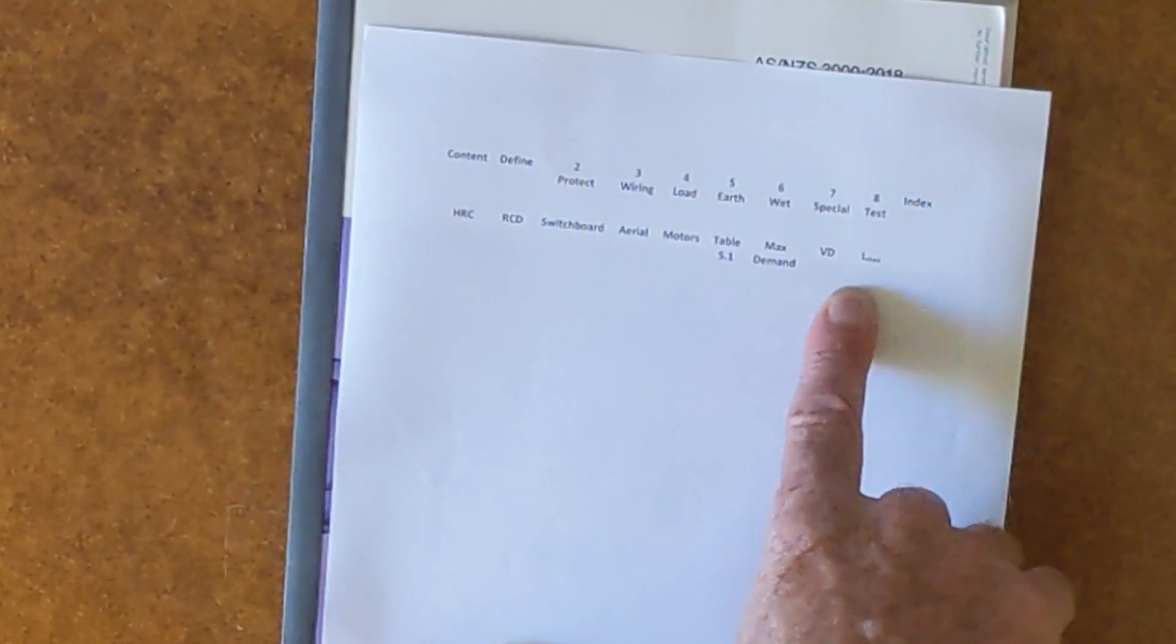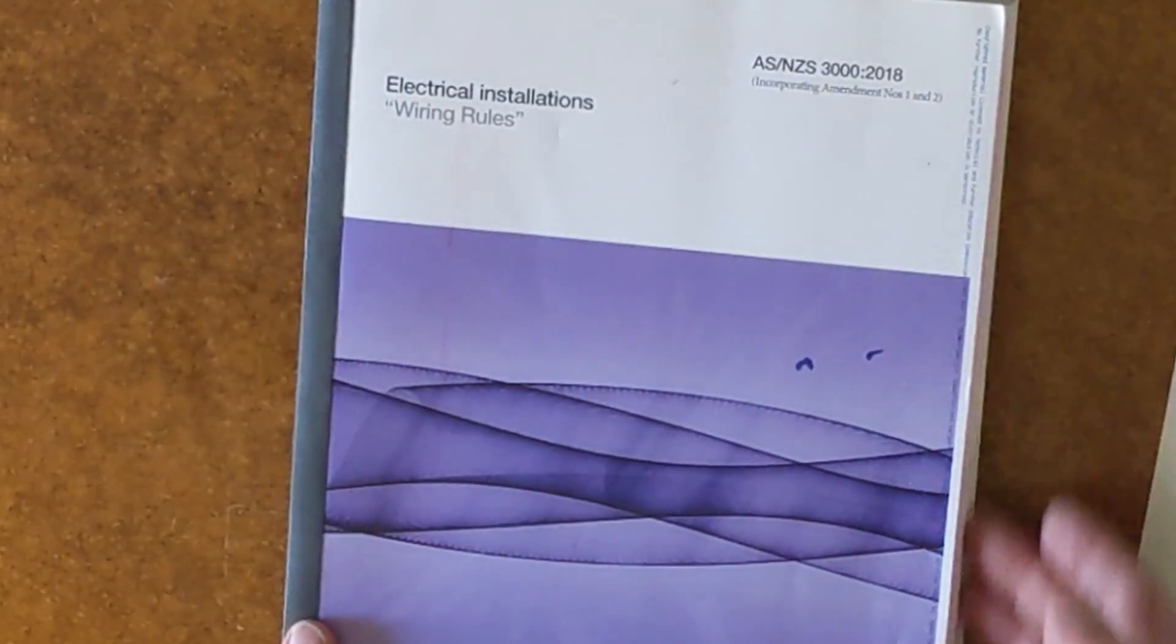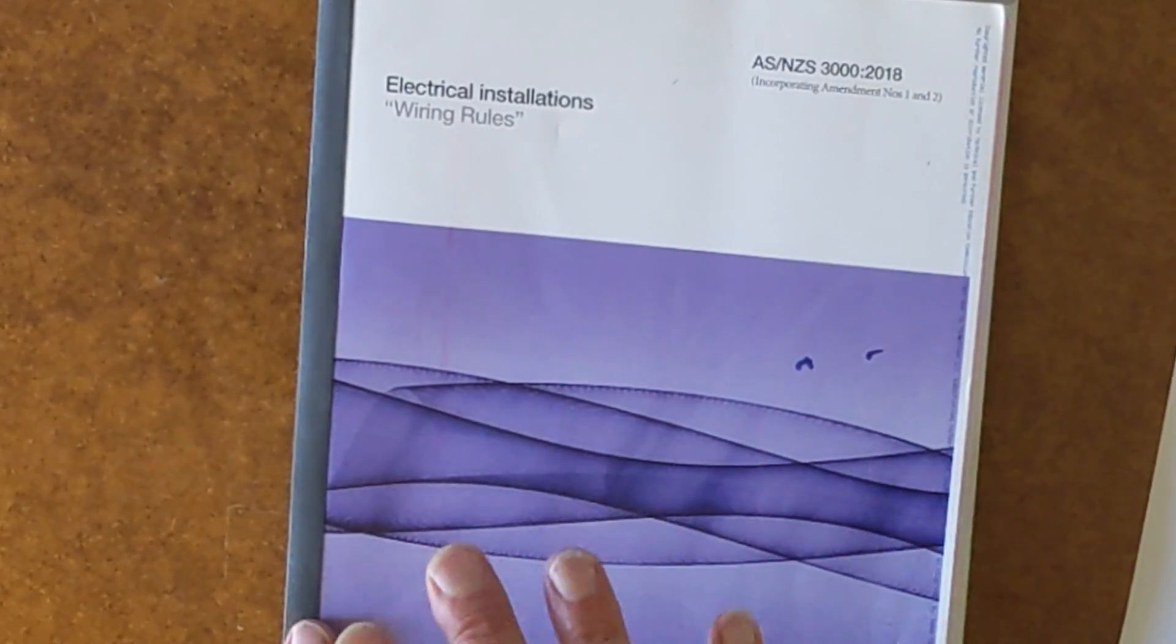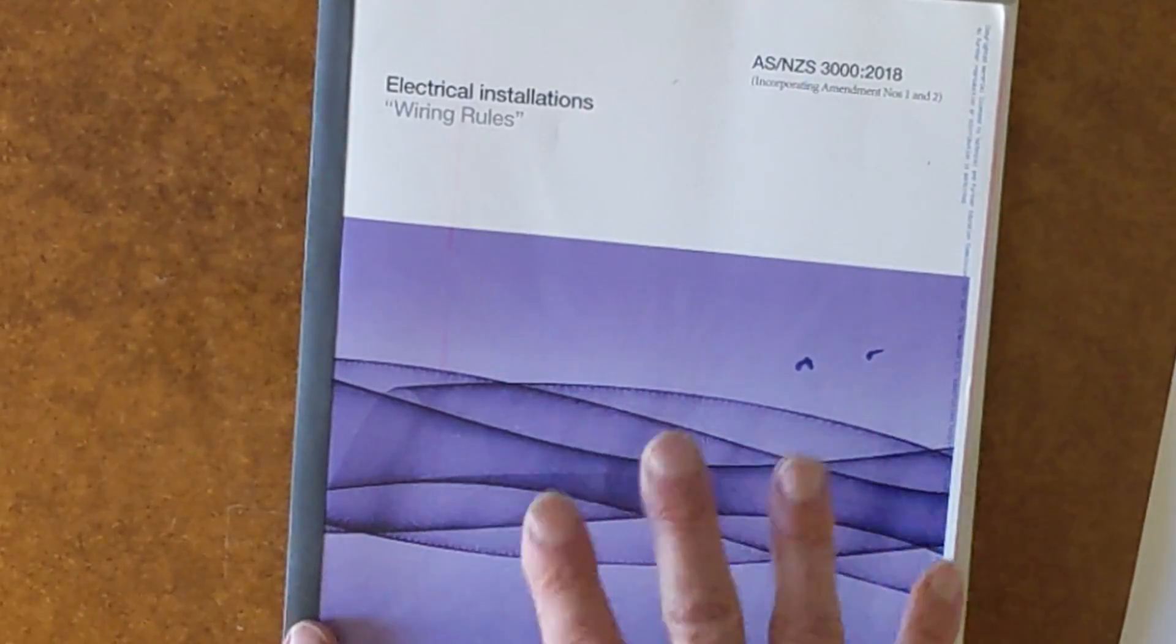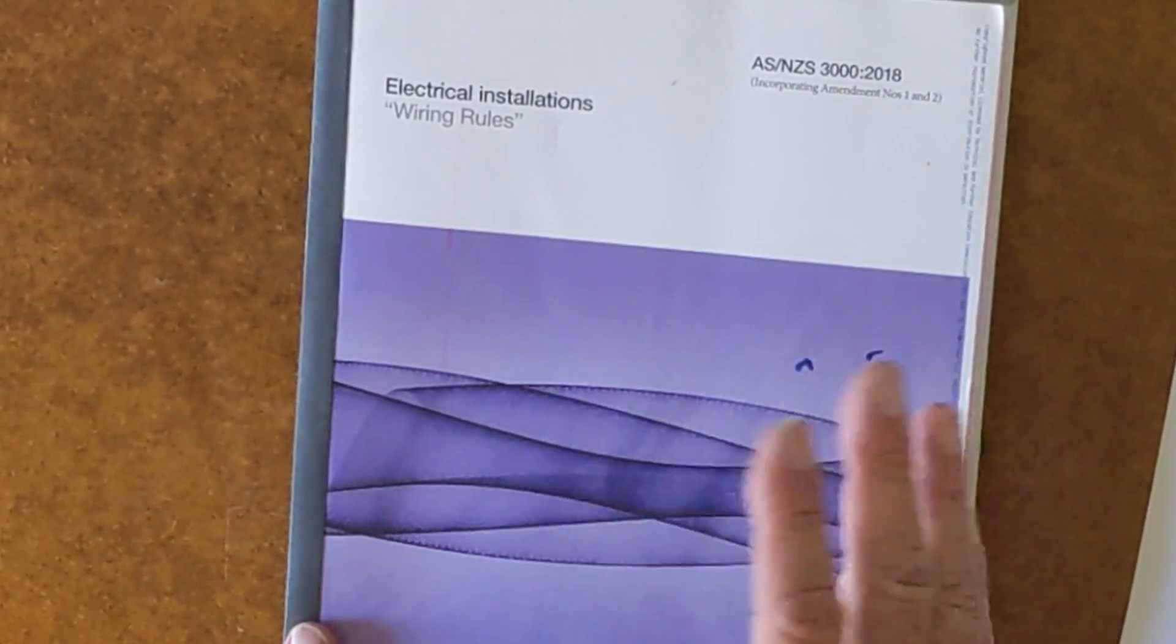These ones are just stuff that I know that I'm going to have to be able to track down. I can sometimes lose track of them, but that's all I'm going to put down the side here. And I want to be able to see every label at the same time without flicking past any.